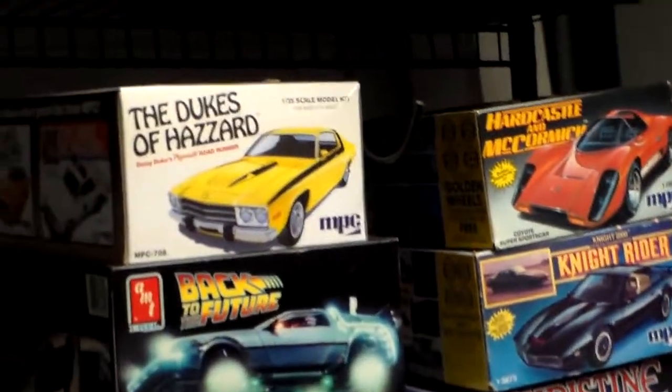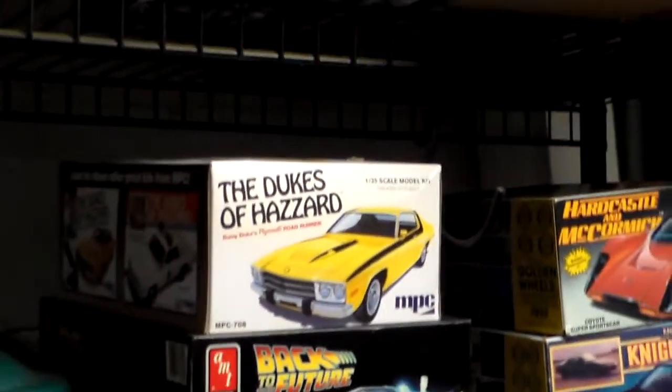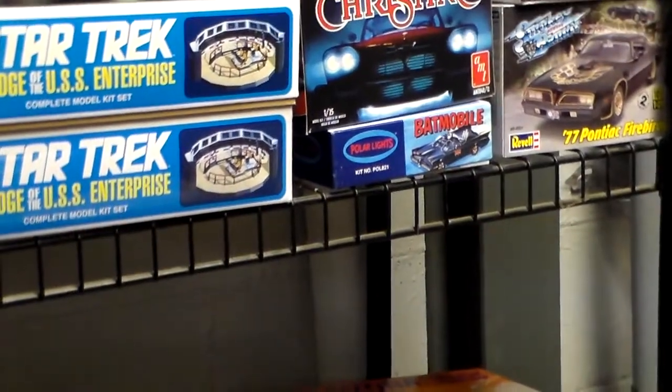I'm going to try to light up as many models as I can except for that Dukes. I'm just going to be straight out of the box with that one. And probably the Miami Vices and Batmobile. We'll see how it goes. I got a lot to keep me busy. Just got to get back down here and start doing it all.